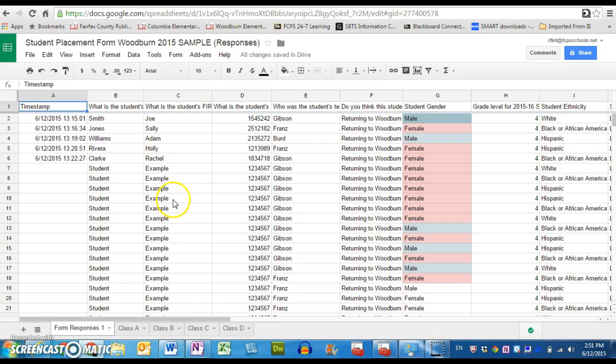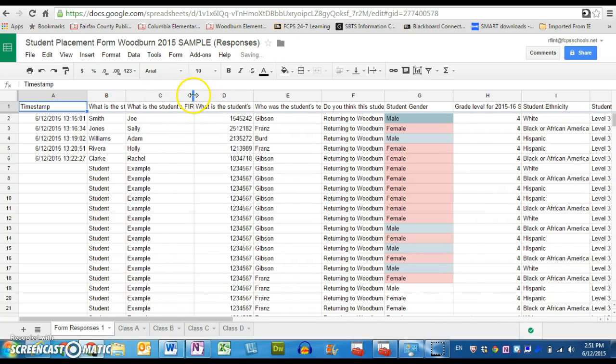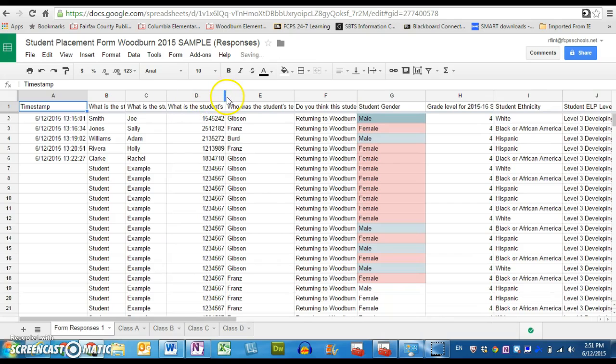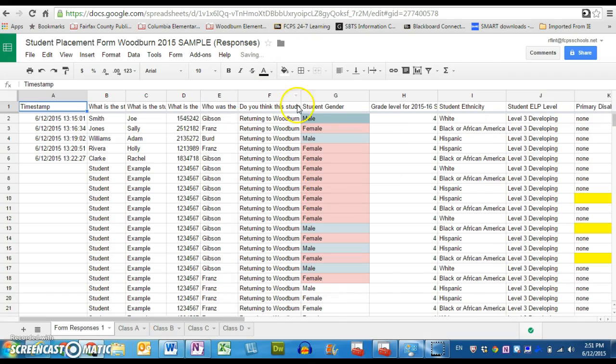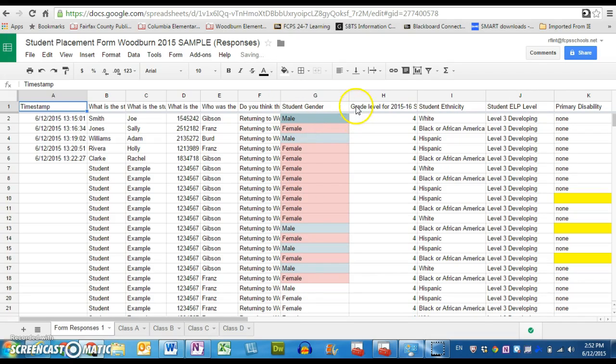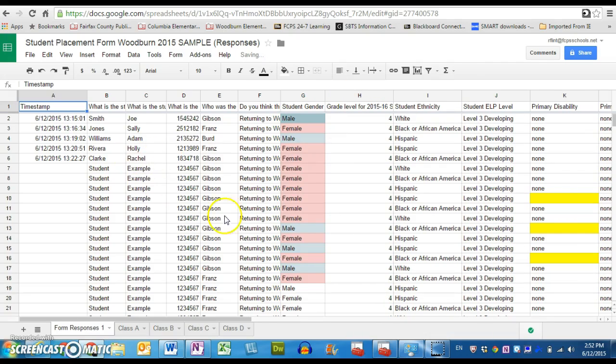Well, the first thing I would do is shorten up the columns a little bit. I would trim them so you're not taking up so much room. You don't need all this room for the student ID, and you don't need all this room for the teacher name, and so on. Since they're all returning, or you could delete the ones that aren't returning, you just move them over. So you can see I'm making it a little bit easier for me to see this whole group at once. Now the next thing I would suggest doing is color coding.